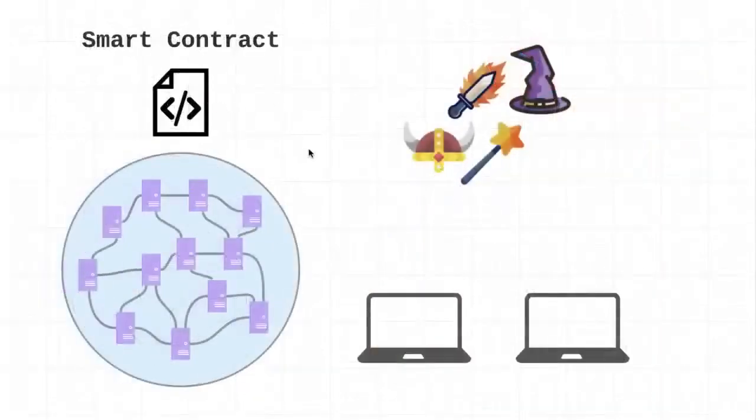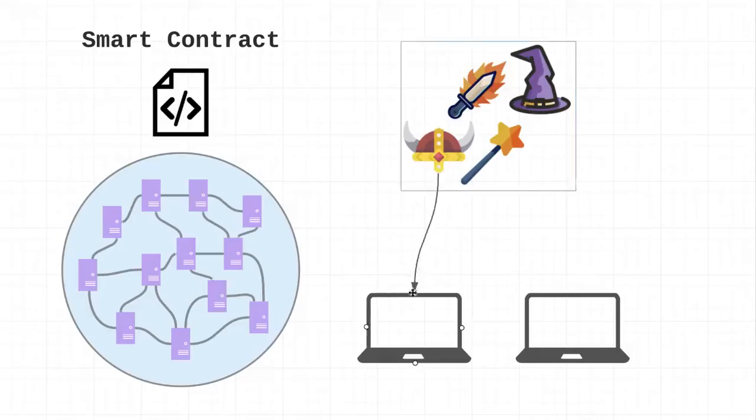Smart contracts are also used to instruct the network how to assign ownership of these assets. For example, there could be a game that could use smart contracts to transfer ownership of rare items to players who completed a quest or something along those lines. So for example, if this user completed a quest, maybe there would be a pool of rare items, and this user would get this helmet, I guess it is, and this other user, let's give him this sword. That's pretty cool. So something along those lines. Now, there are also many other use cases for smart contracts, but we'll get into those later on in the course.